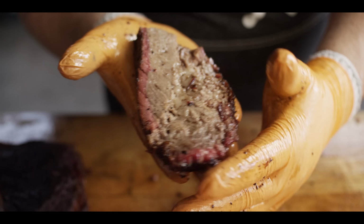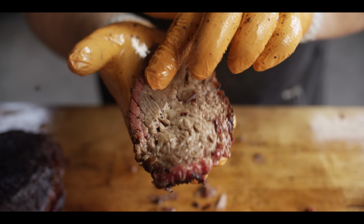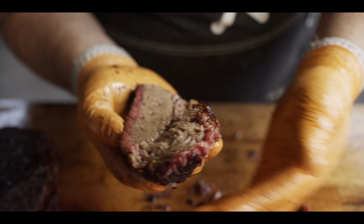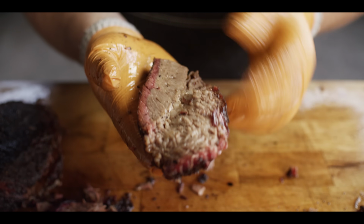I think for me, the foil wrapped is probably the winner. I mean, you just can't deny that juiciness. And the bark is still really nice, just not the same crunch you get on an unwrapped brisket. So when it comes down to it, I think it's really about personal preference. Each technique has its own trade-offs, advantages, disadvantages. It's really about what's important to you and choosing the technique that matches that.